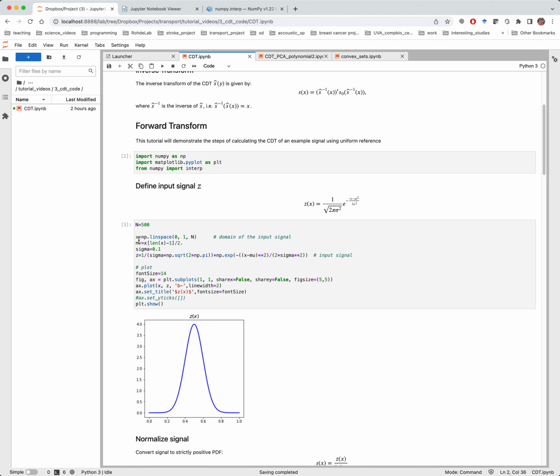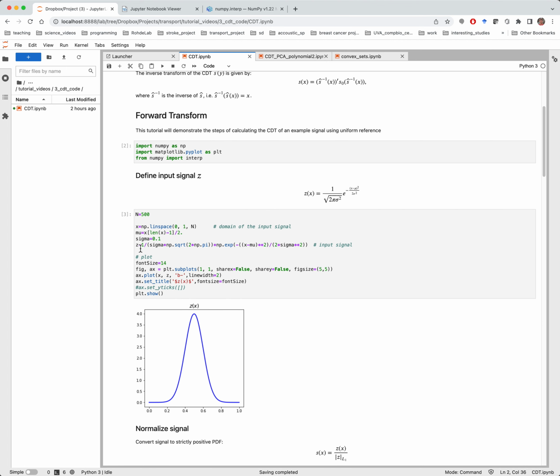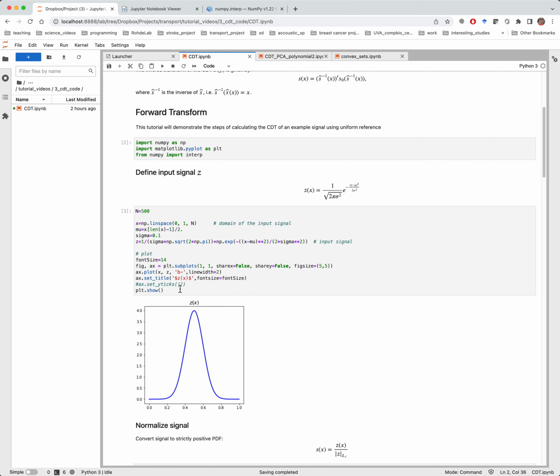For example, we define an independent variable x, an array between 0 and 1 with 500 points. Let's say sigma is 0.1, the standard deviation, and mu is 0.5, halfway between 0 and 1. Here is the Gaussian function coded, and here is how this Gaussian is plotted.